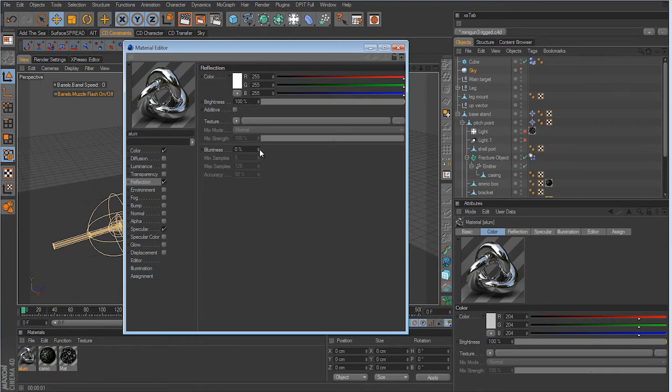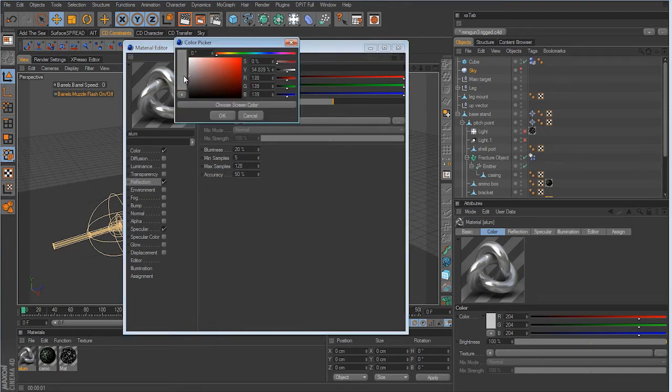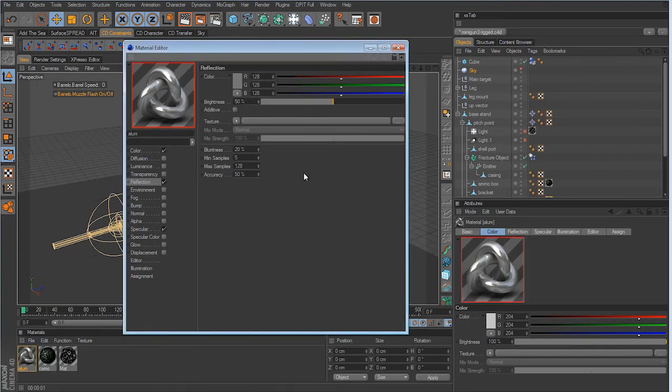So let's take the blurriness here up to about 20%. And now you can see our metal here is blurred, but it still has too much to it. So I'm going to take the brightness down to about 50. Okay, so that looks a little better. And we can take this color here for the white, and I'm going to take it to a gray, maybe 128. And we'll click OK.